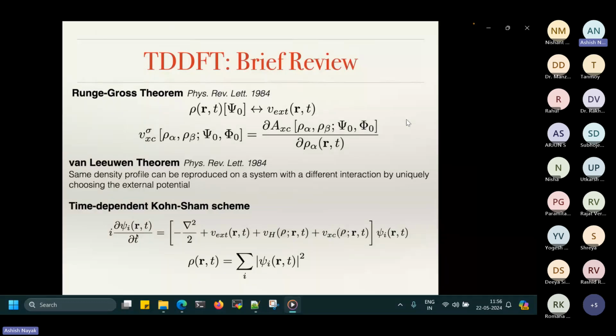So you see that the psi i's are the time-dependent Kohn-Sham orbitals, and they evolve under the action of a Hamiltonian, which looks like this. This is the kinetic energy term. There's the physical external potential, the same as the interacting problem, plus two potentials, which are like the mean field of the other electrons. One is the Hartree potential, the other is the exchange correlation potential, which I have referred to up here. The time-dependent densities can be obtained by summing over the squares of the Kohn-Sham orbitals, and so at any instant you can get the single particle densities, and the same densities also are applicable for the interacting system. Therefore, by integrating one electron equations, you are able to get many electron densities as well.